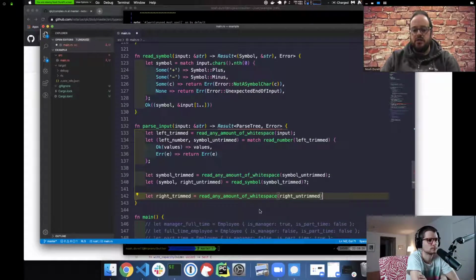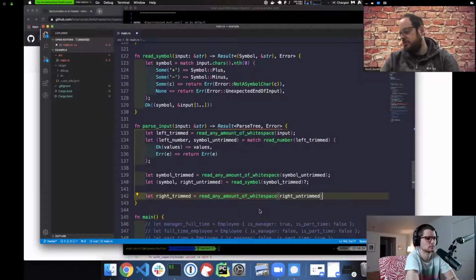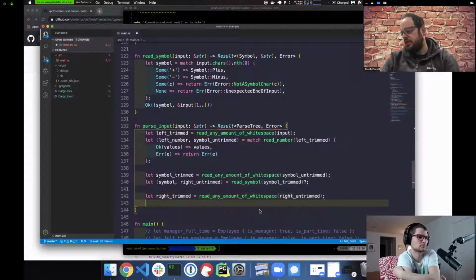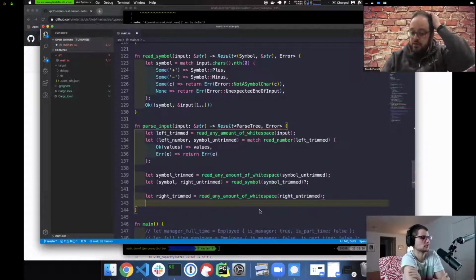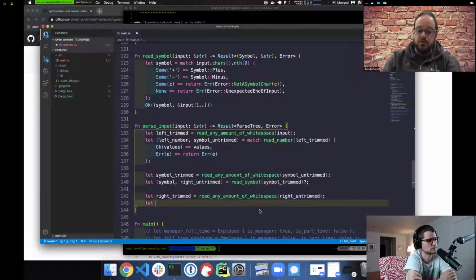So now I am just trimming that last right side. And then I'm gonna pull out the last number. And that is a right number. And another new thing we can do here is, at this point, we don't care what's past the other number.